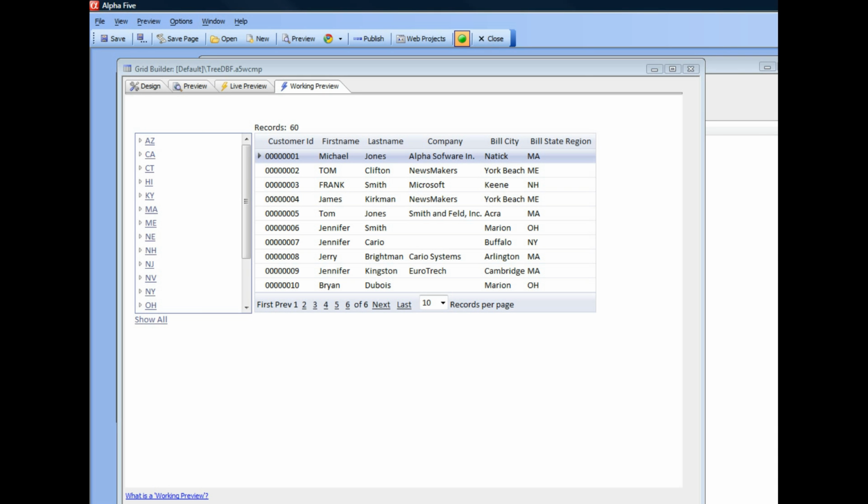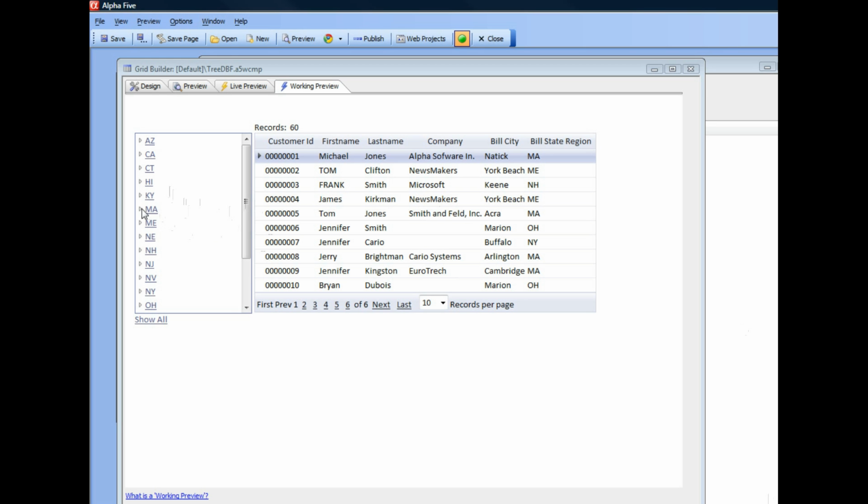This video shows the new Tree-control Navigator that is optionally available in a feature pack for the version 10 grid component. So you can see here we have a simple grid showing data from the customer table in Alpha Sports, and then to the left we have a tree control that is dynamically populated using Ajax callback.